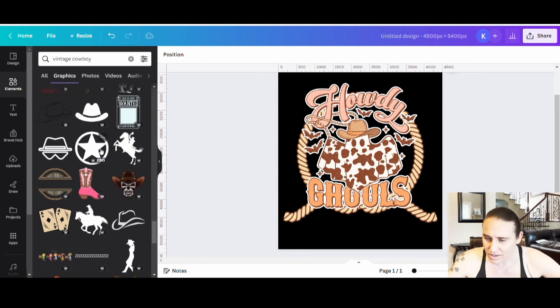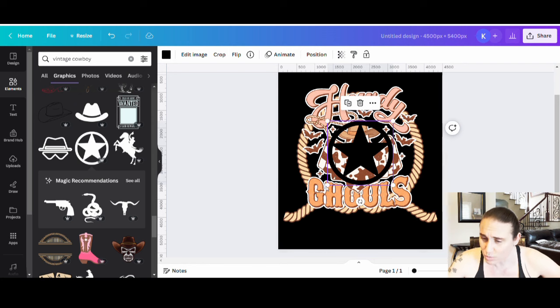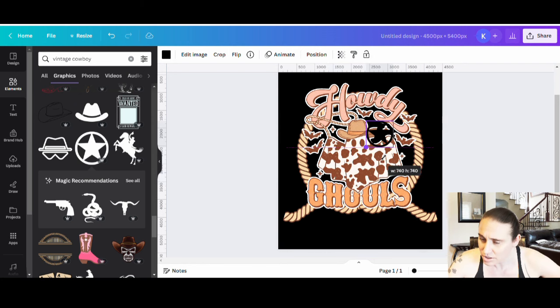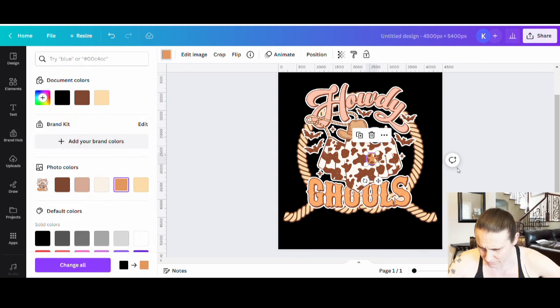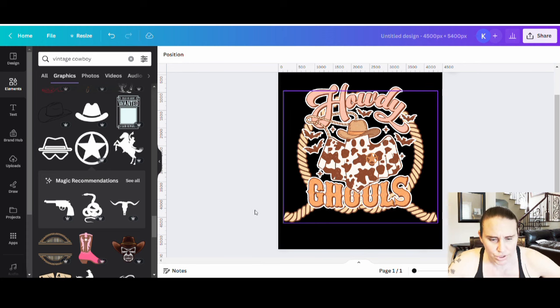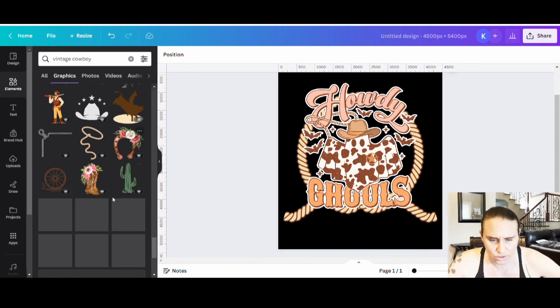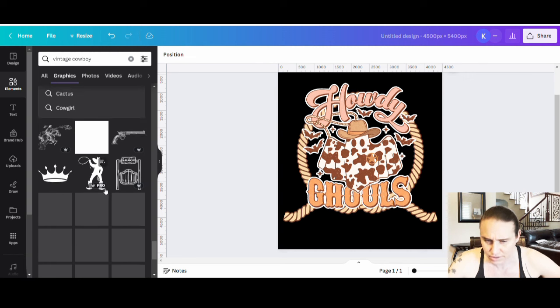Here's like a little badge. I could do that like he's wearing the badge. It could be like a sheriff. And if I was to put that here on him, something like that, I could change the color there to make it look a little bit more like a gold. Well, that's one option. I'm not super fond of that one. I think there's probably some better options out there, but there you go.